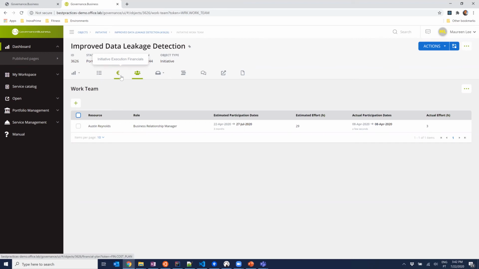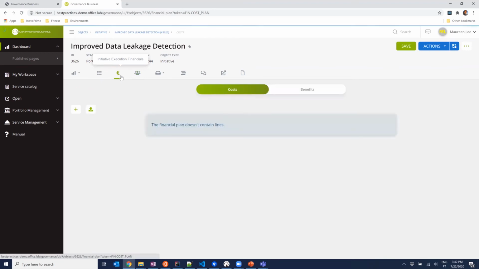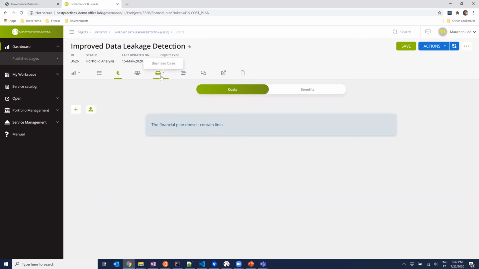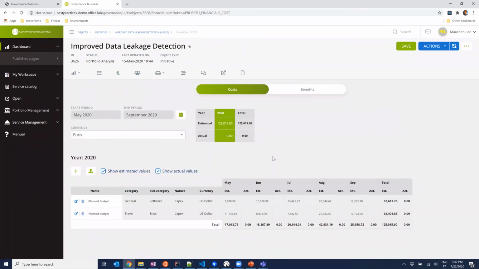Eventually, if we want to track costs, we can also track costs at the level of the initiative, but more importantly, we also want to define the business case, so define the financial costs of what it means if we execute this initiative.